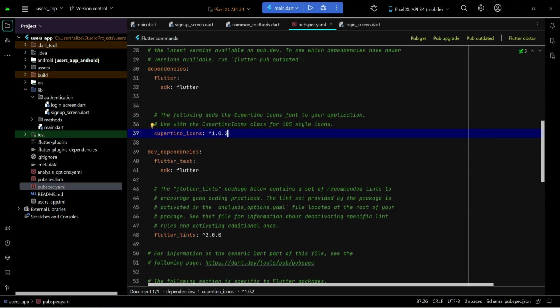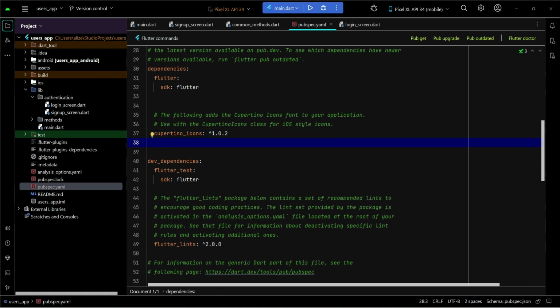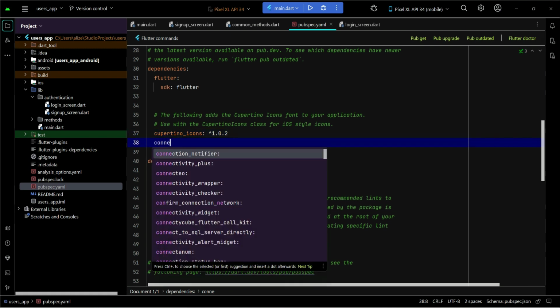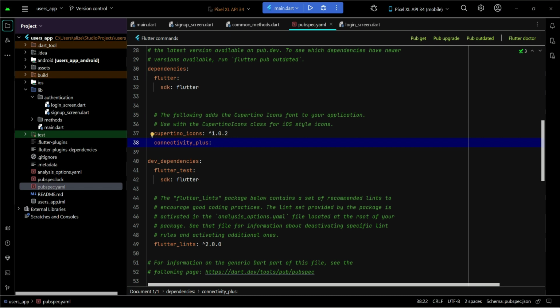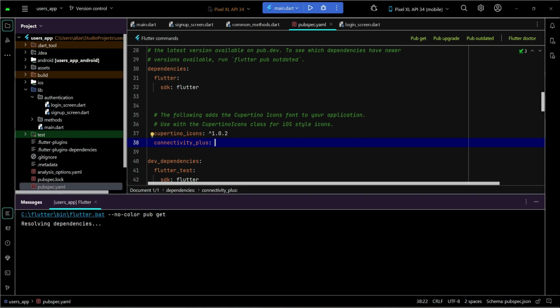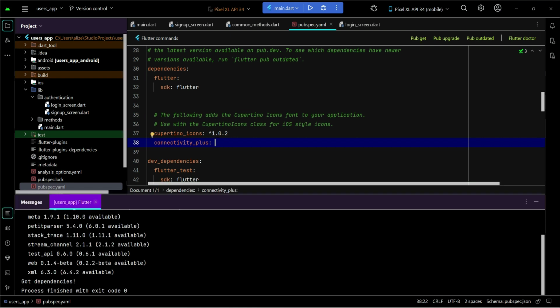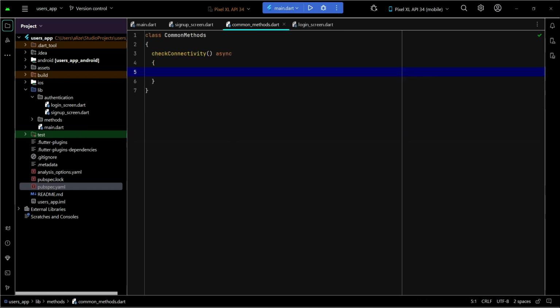So in order to use that, go to the pubspec.yaml file, and we need a dependency, connectivity_plus, this one. Okay, we need this. Click on pub get in order to install connectivity_plus in our Flutter project. So as it is installed successfully, now here you can create a variable. We will give it the name connectionResult, and you know that connection result simply means whether the internet is connected or not.